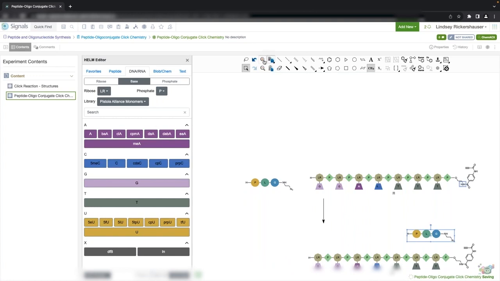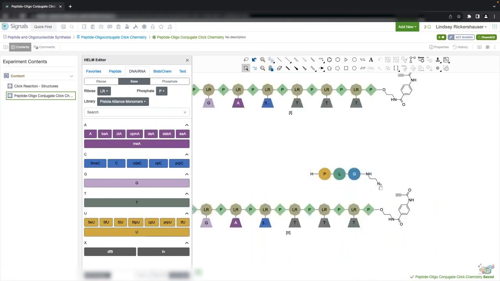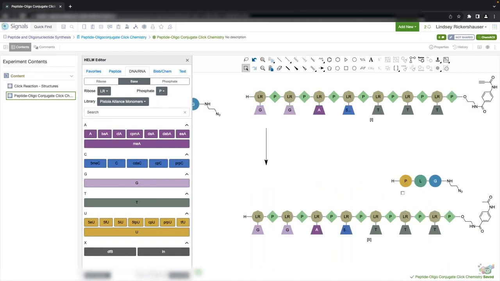Now, the last thing that we really need to do is create that triazole ring and create that connection. So I'm going to build that triazole, and then I will connect my azide linkage.